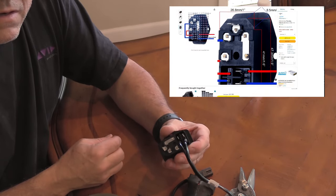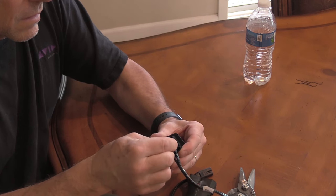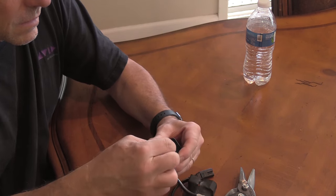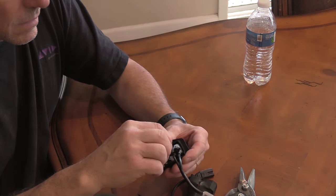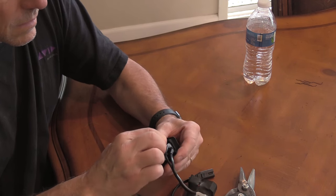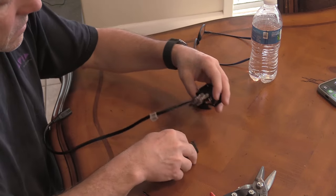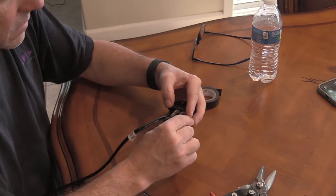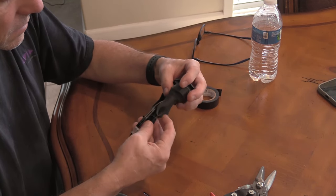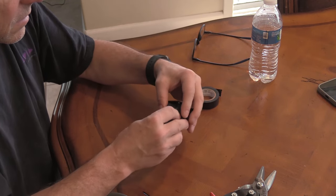So as you might have noticed in the video, I don't remove all six wires. That's because two of the wires that supply the actual power were soldered to the switch and difficult to remove without cutting the wires. I didn't want to cut my functioning switch wires just for this video, so I left them. You would have to cut them, strip them down, and then reconnect them to the new switch. Again, as I said, it's a little bit trickier than most things I do, but that is how you would do it.